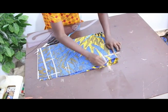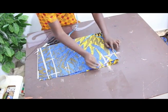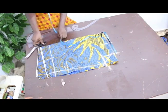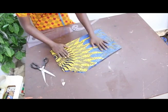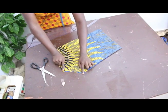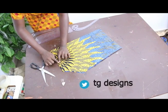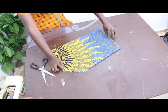So I'm going to have my slant coming this way, the same way we fixed in our slant for the top, and I connect it to my sleeve length. So this is what we have. I'll go ahead and cut this. After cutting it out, this is what it's going to look like. You can see where you have your armhole for the sleeve, and you mark your 5 inches, which is the inches we took away. But because I want to add elastic, I added another 5 inches to it, and you mark your round sleeve.